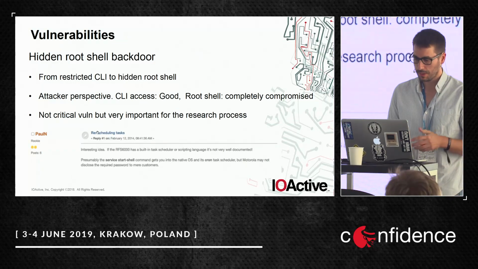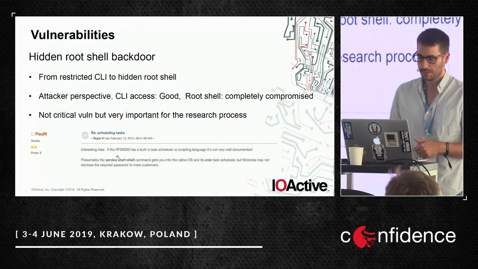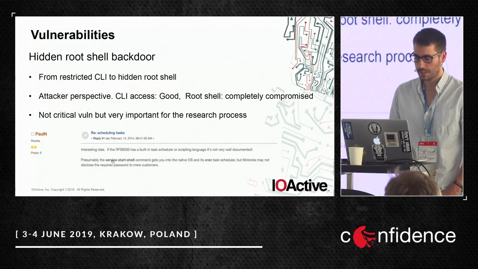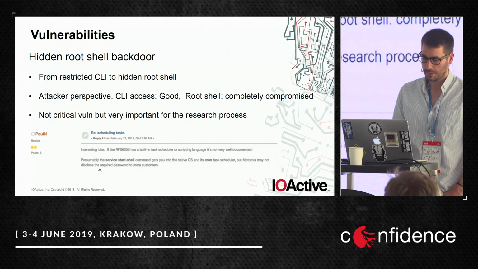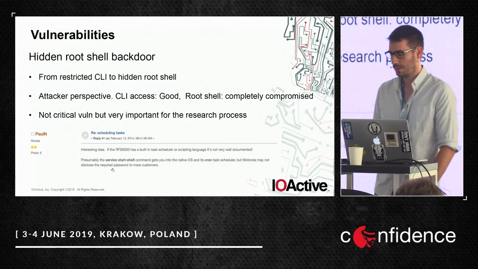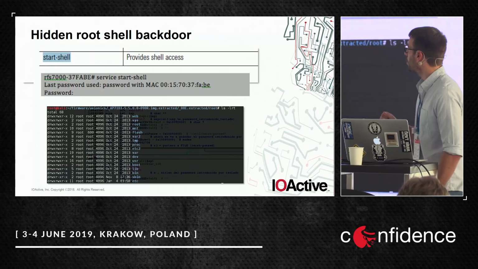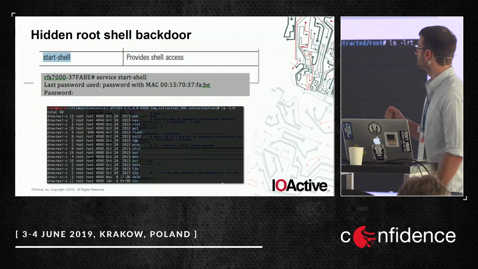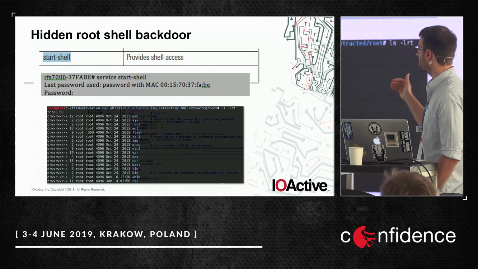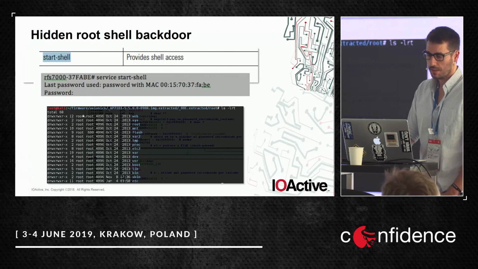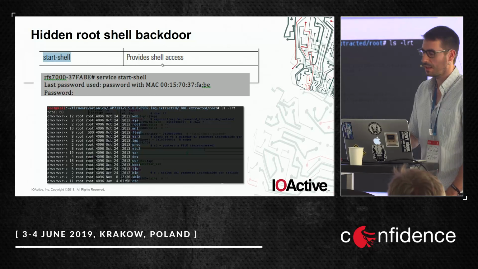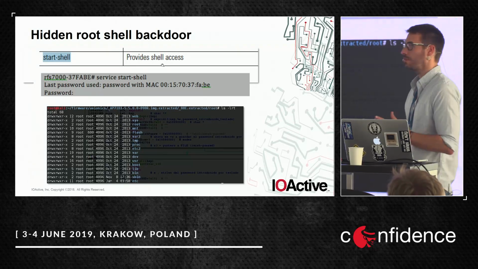Looking on the internet, I saw in some forums some guys asking questions about this service start-shell command, where one guy was saying that it gets you into the native operating system, but Motorola may not disclose the required password to customers. That's more or less all the information you can find about that command. Even if you read the official manuals for these devices and the operating system, you can see that indeed there's a start-shell command which provides shell access, but that's all the information you get.